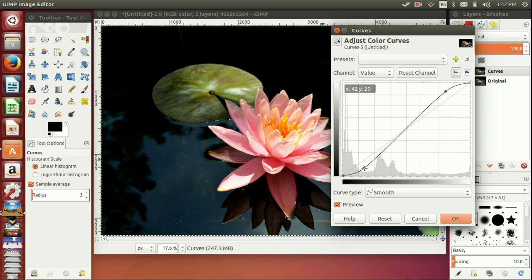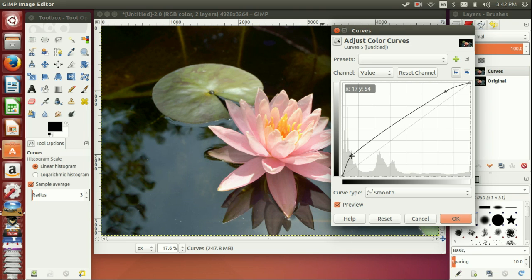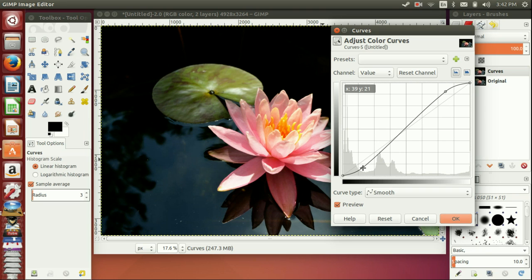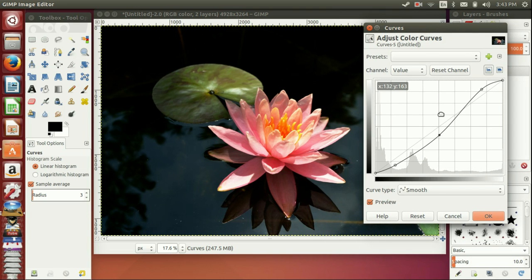Let's put our darks about there. I didn't like how much was showing up, all the algae and stuff on the bottom of the pond. We don't really want that. So let's darken up the dark parts a little. And let's lighten up, let's go back to the original. Let's lighten up our highlights just a smidge. And the midtones, I'm going to darken just a touch more. And that actually gives us a nice pond lily that's really popping out at us. So let's go ahead and hit OK to save these changes.